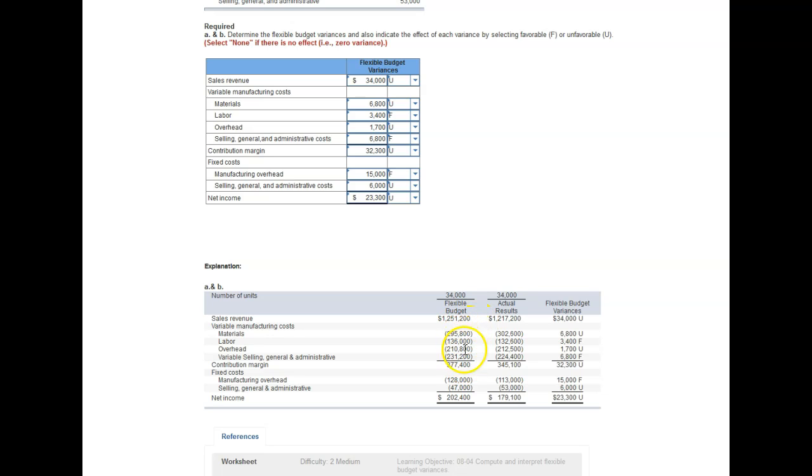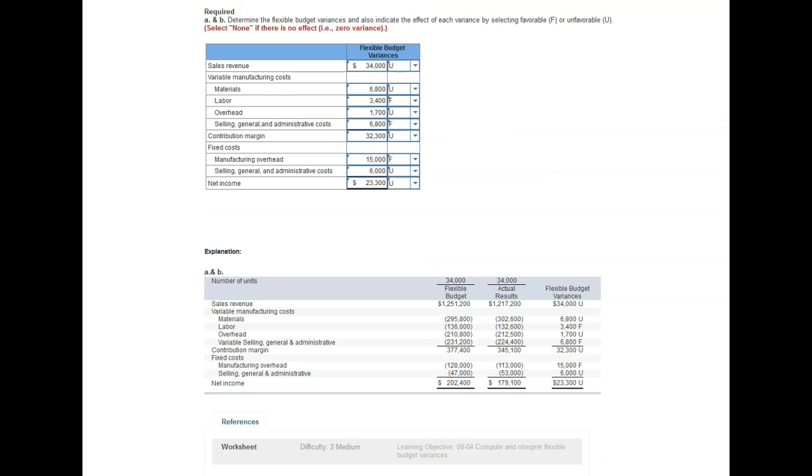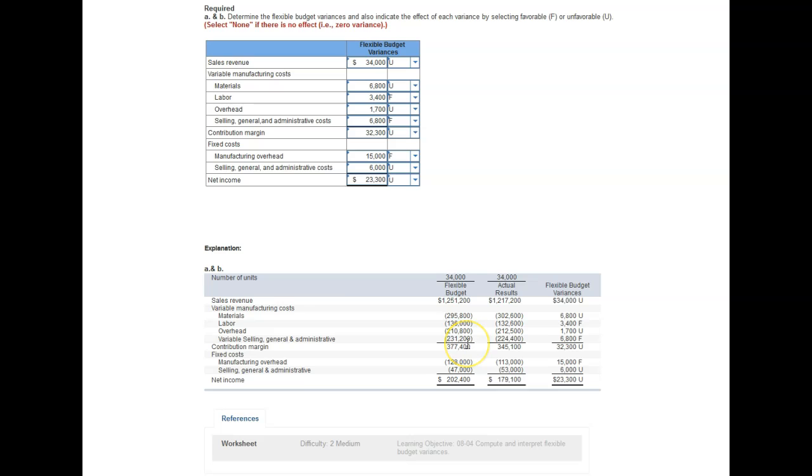These cost numbers with the flexible budget, again, just like I said, take each of these variable costs per unit times 34,000. Do that separately for each of those 4 more. Those will be the costs. You get these numbers. Now what we have at this point is expected revenue at this level minus all these costs, and then we have contribution margin of $377,400.